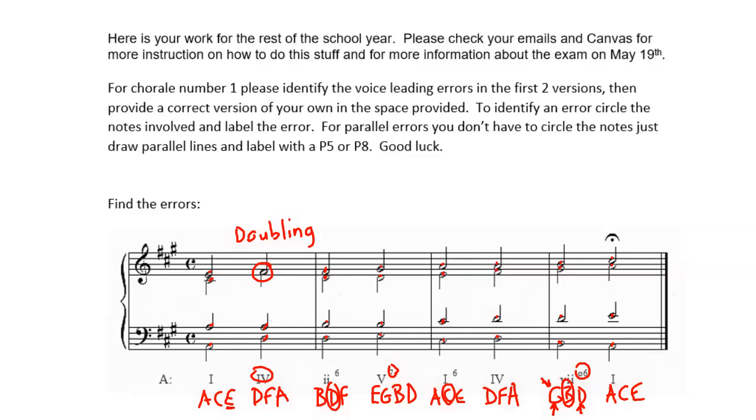And I'll also look at spacing. While I'm just doing this cursory glance, I can just look at spacing between the alto and the soprano. The farthest they ever get away from each other is a 4th right there, 4th right there. Okay, so those are perfectly acceptable. Look now between the alto and the tenor, and they don't ever get very far away either. It's maybe here from this D to G, and that's a 4th. You know, nothing very far there.